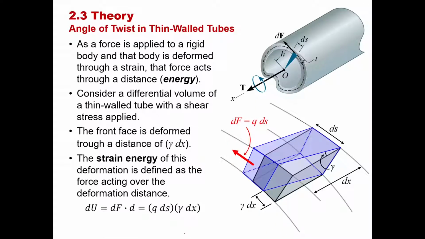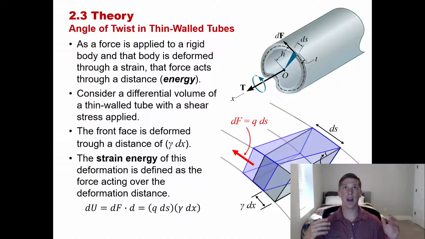Okay, now just as we did with all of our other circular tubes, we're not only going to be interested in the shear stress. So once again, I want to remind you that there are two main ways that we may have design requirements when we're talking about shafts subjected to externally applied torque. Number 1, the shaft cannot fail. If the shaft cannot fail, that means we're designing based off of stress. So we want to know what the maximum shear stress is so that we can design for failure.